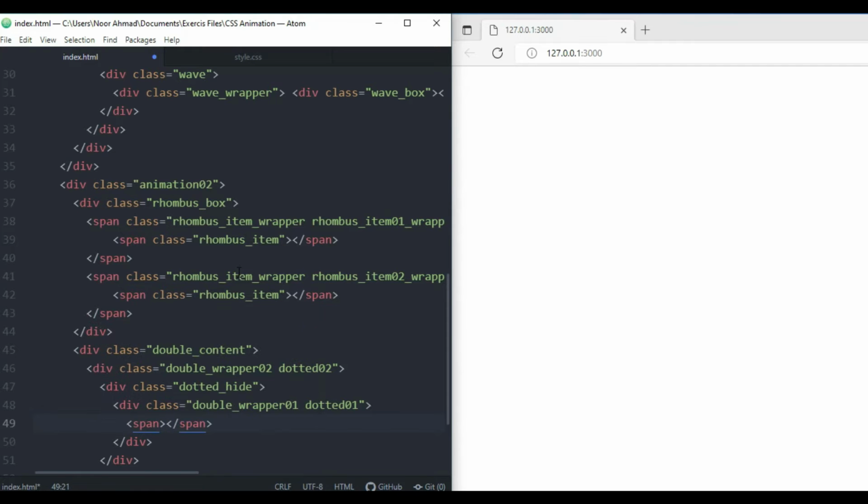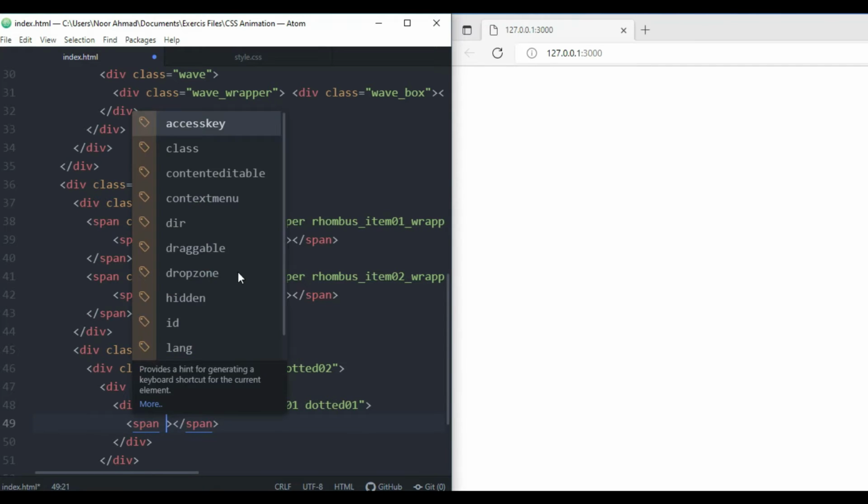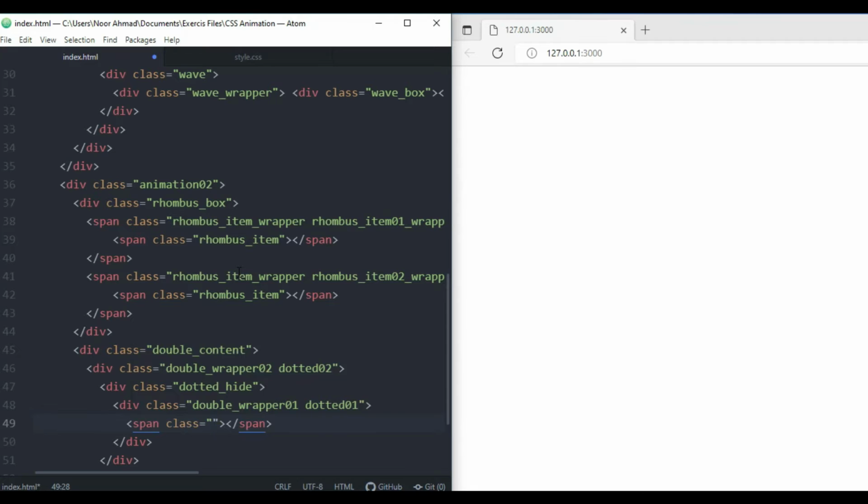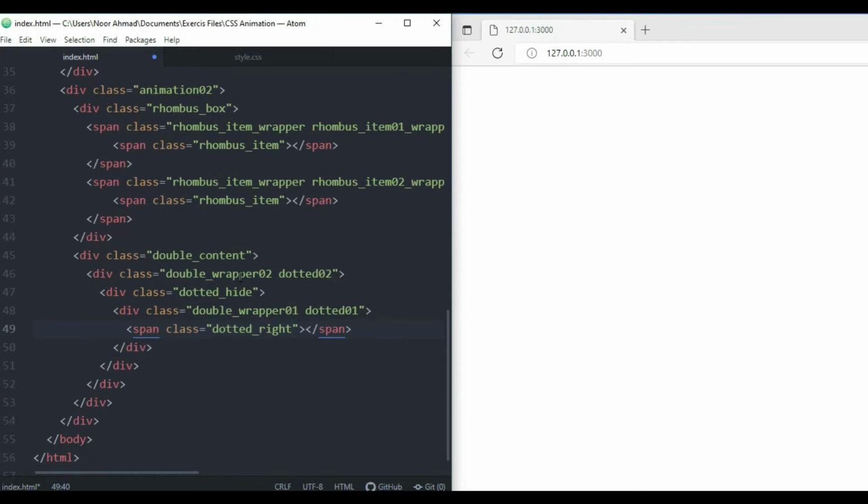So here I'm going to add a span with a class name and underscore. Right. Alright, so this is done for now.